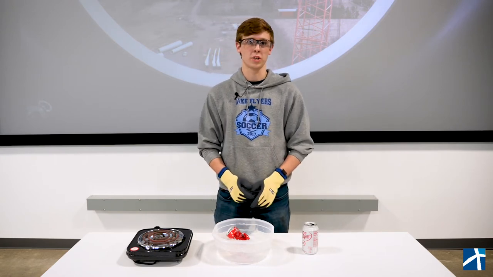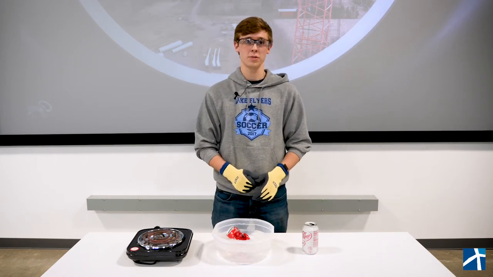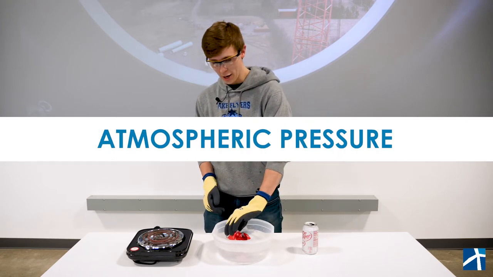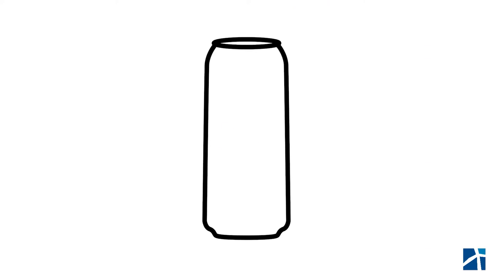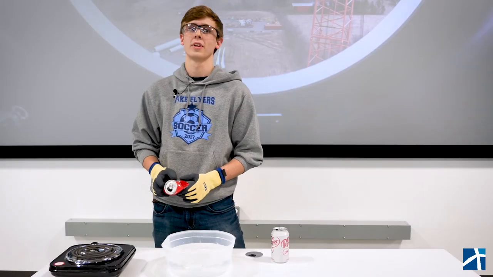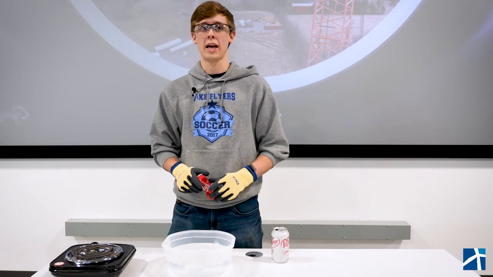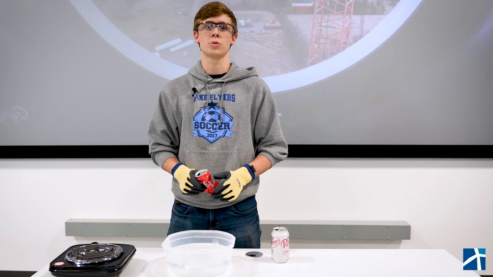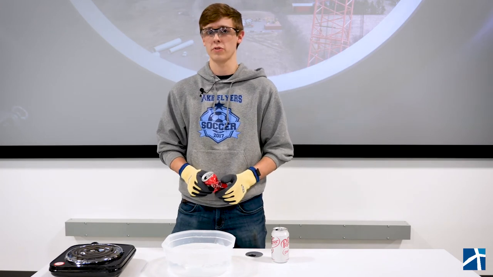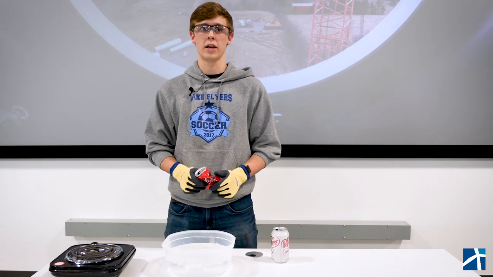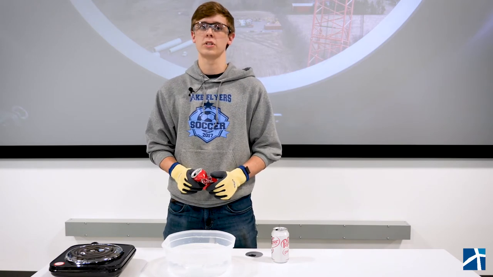There was some sort of outside phenomenon that was working here, and that phenomenon was atmospheric pressure. But how did atmospheric pressure make this happen? When the soda can is just resting, the atmospheric pressure inside the can and outside the can are equal — air is pressing with the same amount of push from both inside and outside the can. But once it's placed on the hot plate, things started to change. When the water inside the can began to heat up, the water molecules in the bottom started to turn into gas. This caused the molecules to start to spread further away from each other, and some even escaped outside the opening of the can.